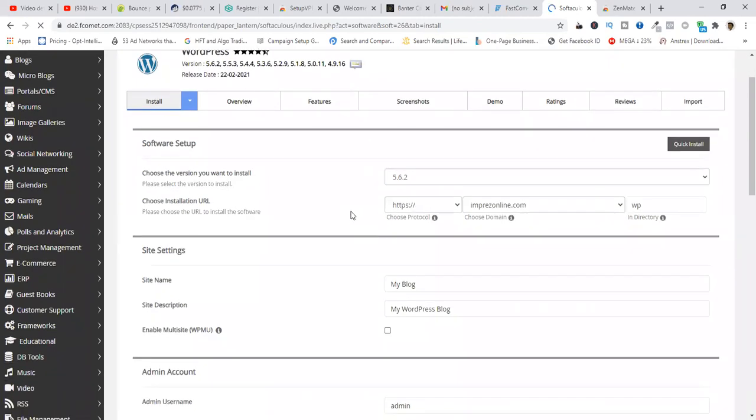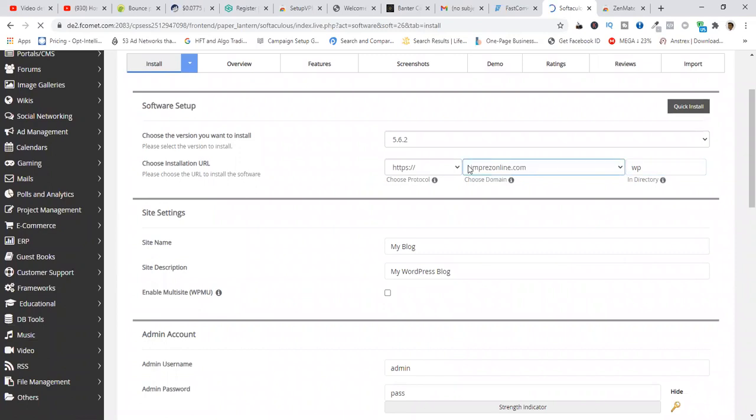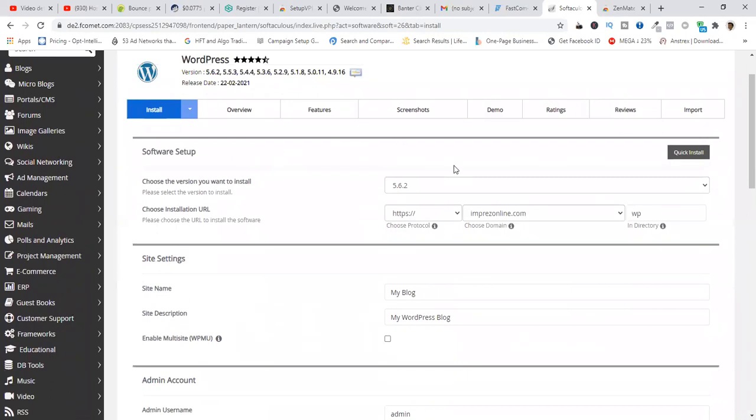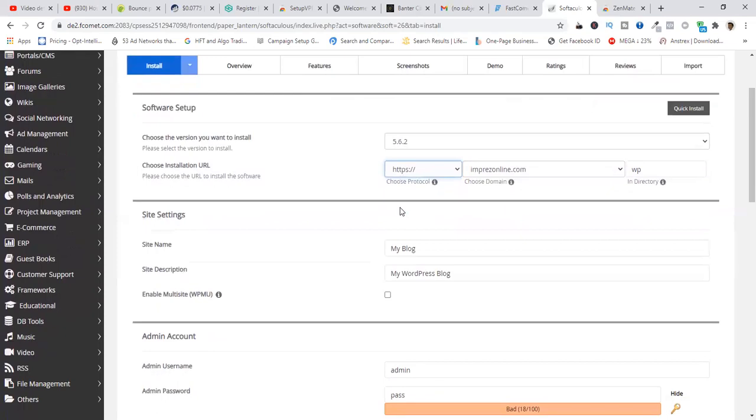Now it will bring something like this. Now you have to check it. This is installing the latest version of WordPress. Because the SSL certificate is activated, it will automatically be in HTTPS. If the SSL certificate is not active, you cannot install WordPress, because you need to activate the SSL certificate. You need to pay close attention to the information you're going to be putting here, because you will no longer be logging into your client area.